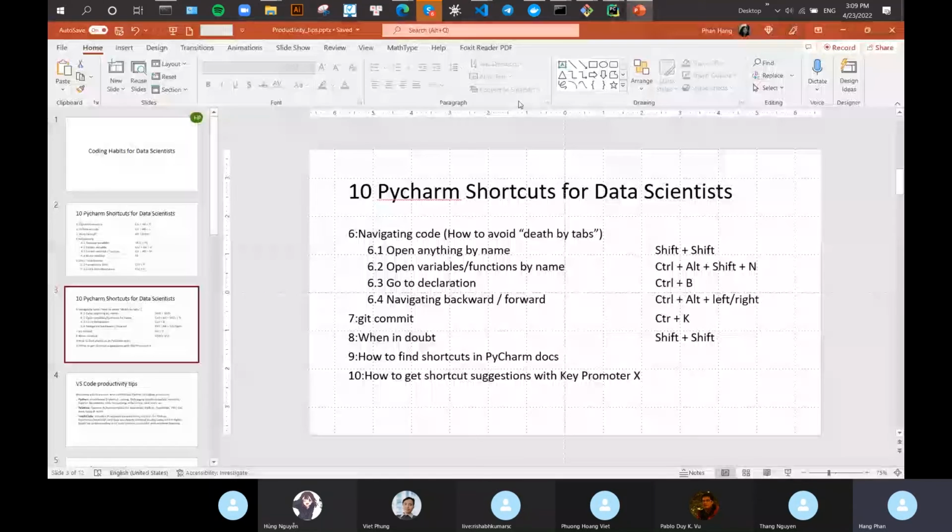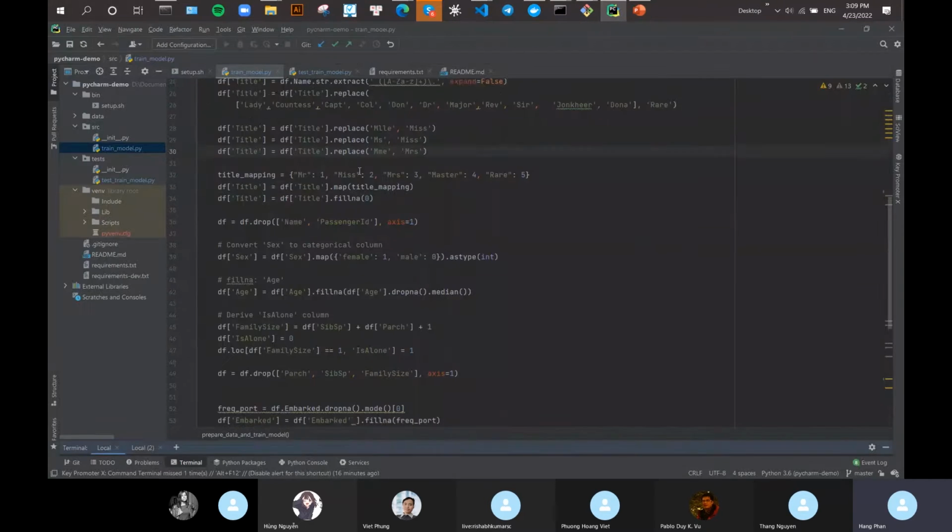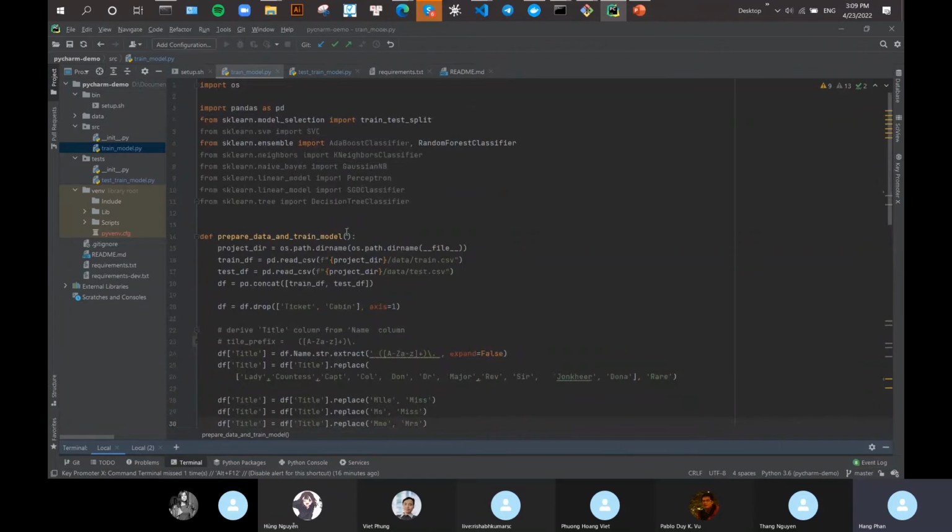So for the first shortcut, it is optimize imports. Like you can see here, in the file you can see some gray lines of code.